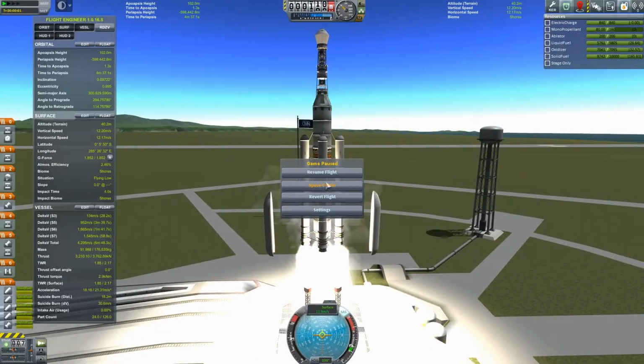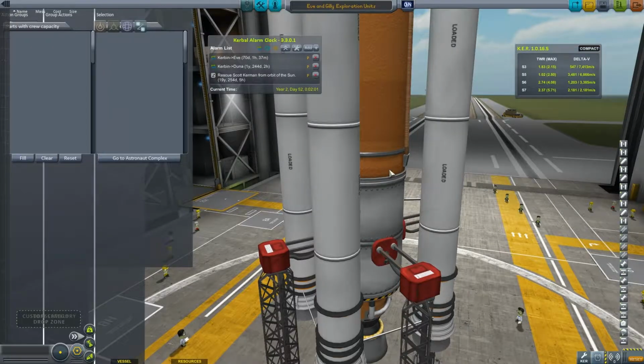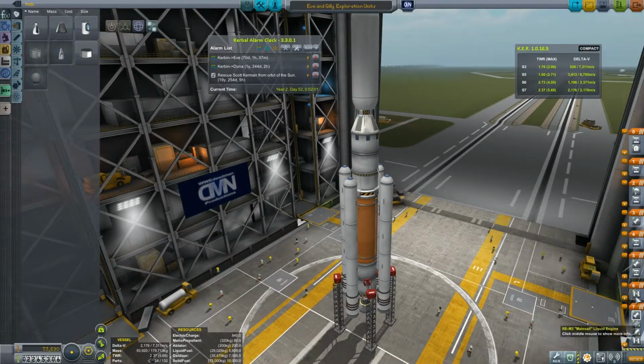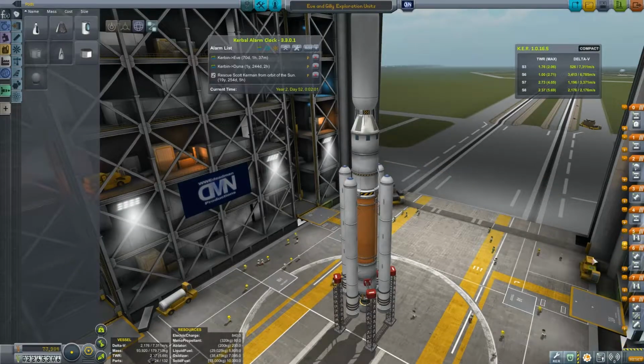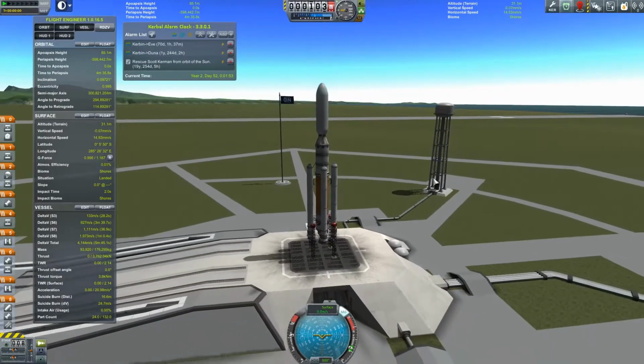You are a moron! Did you just explode? What the hell? Wow. Like, seriously. Who put that in here? Why? Game, why? Like, I want to see a staging error like that in real life. Drop the fairings right as you launch. That makes sense. Totally makes sense. 3, 2, 1, launch.